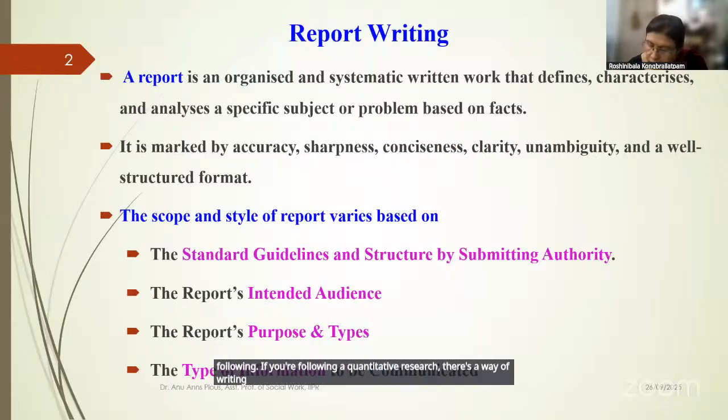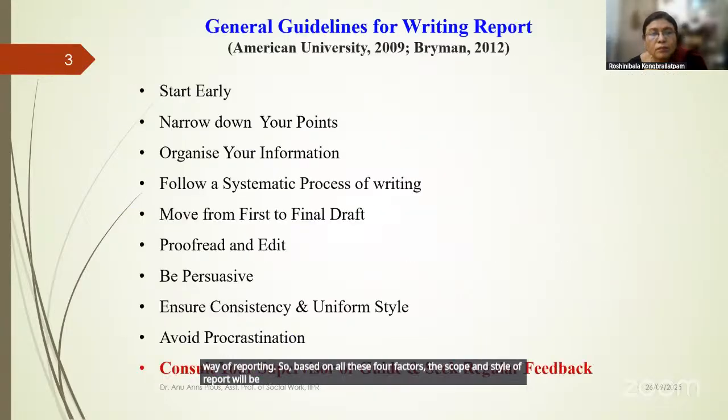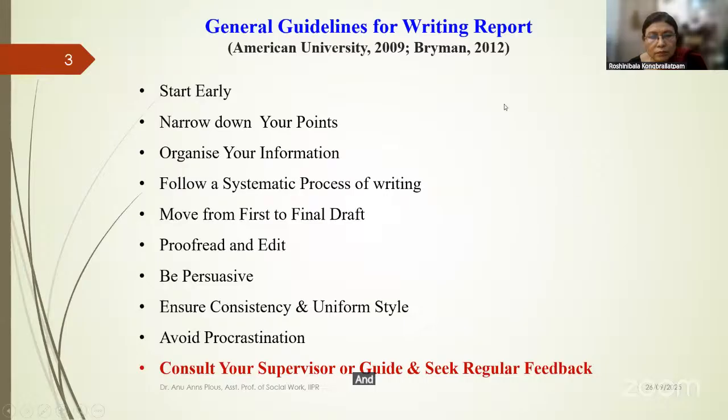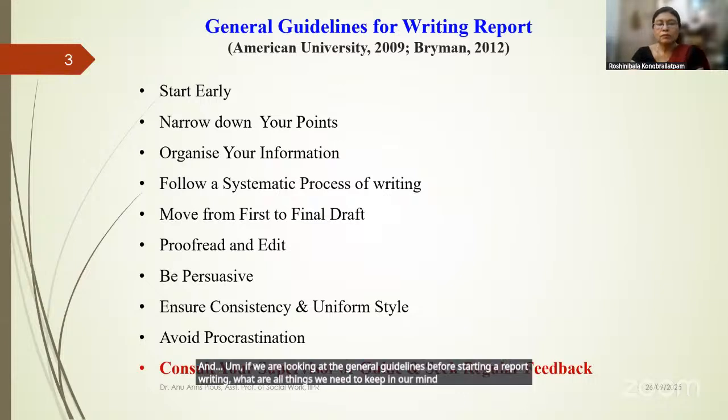Instead of following a qualitative research, there is another way of reporting. So based on all these four factors, the scope and style of report will vary. And if we are looking at the general guidelines before starting report writing, what all things we need to keep in our mind? First of all, start early.